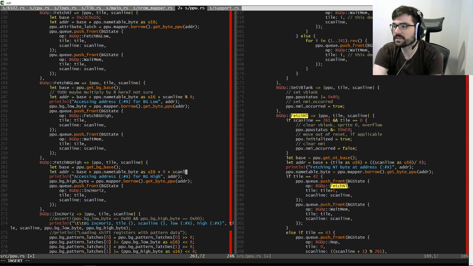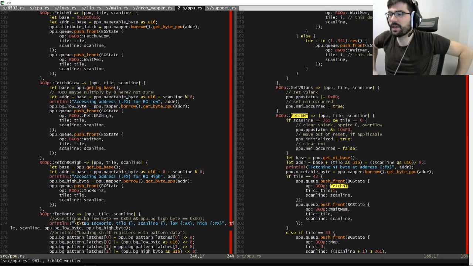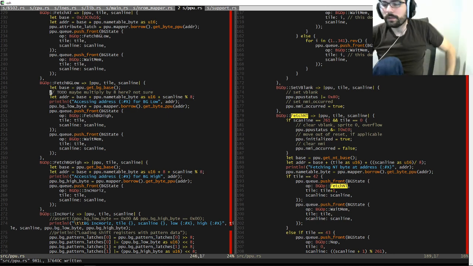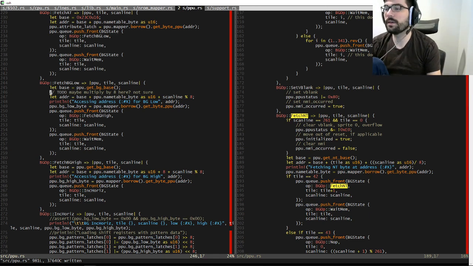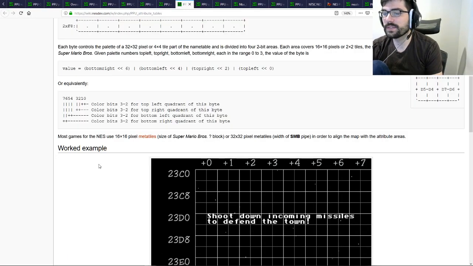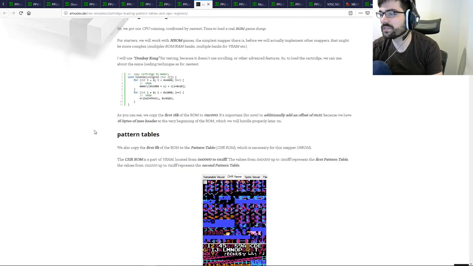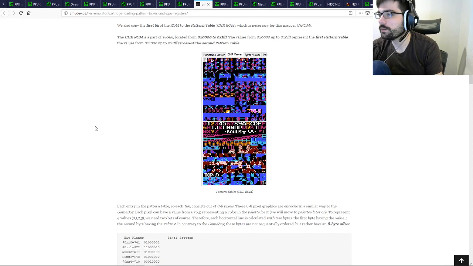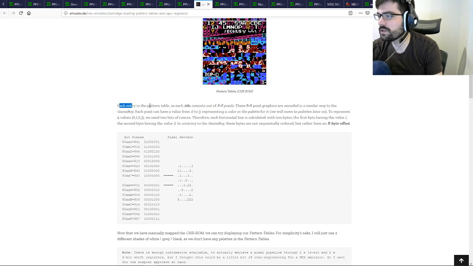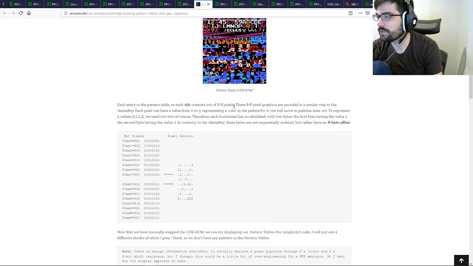Okay, so that would make sense to me. Not sure where in your code. I also have to do maybe multiply by 8 here, not sure. So basically what you're saying is that as the scan lines increase, you're supposed to offset each entry in the pattern table, so each tile consists of 8 by 8 pixels.